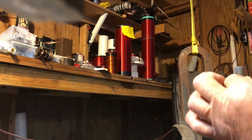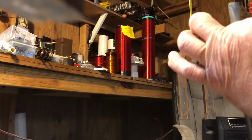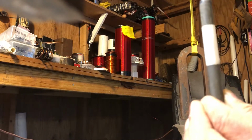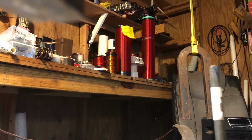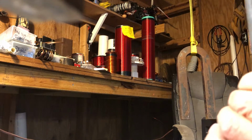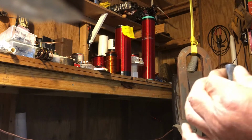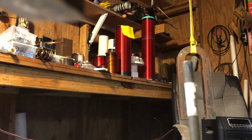Now, did you hear that? Let's go down about 2 inches and do it again. Did you hear that? Now let's go a little further, about 4 inches from the top. We're going to strike it. You can hear the difference in tones, right? Now we're down about 6, 7 inches. Now we're about 1 foot. So, you can see as we work our way down the rod holding it with 2 fingers, you can hear different tones, okay?